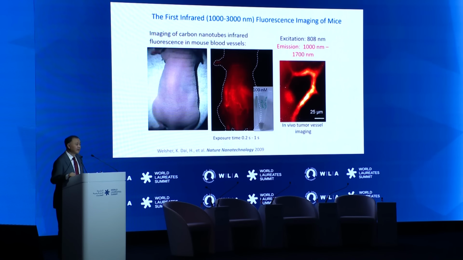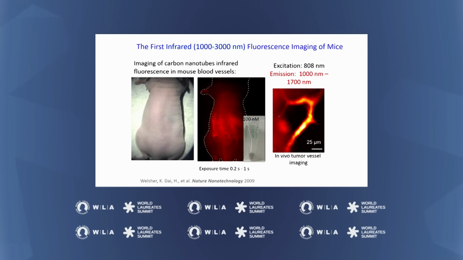So the journey started in 2009. I'm a physicist by training, so we studied carbon nanotubes at the time. We decided to inject a little bit of carbon nanotube in the mouse, and we started to see these nanotubes circulating in the body of a mouse. Because we're imaging in the infrared range, at 1,000-some nanometers, we can actually see through the skin and look at the blood flow in the body non-invasively. We don't have to do any surgery to open it up.